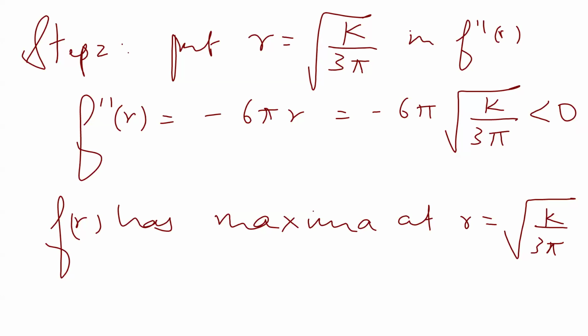Now see, they are not asking to find the maximum value, the maximum volume. They are just asking us to maximize the volume. They have given: show that the height of the open cylinder of given surface, meaning the surface area is constant, and greatest volume, that is, the volume is maximum there. They are asking us to prove that the height of the cylinder is equal to the radius of the base. So we'll first calculate h.